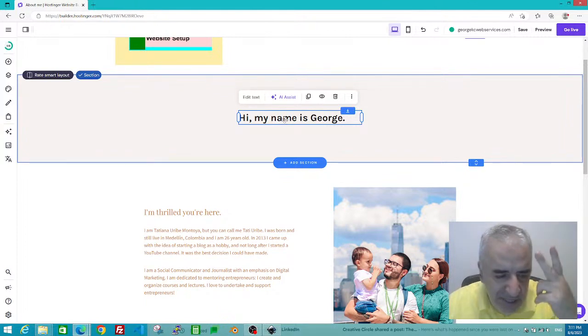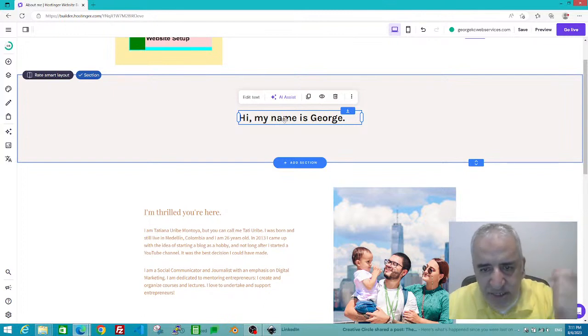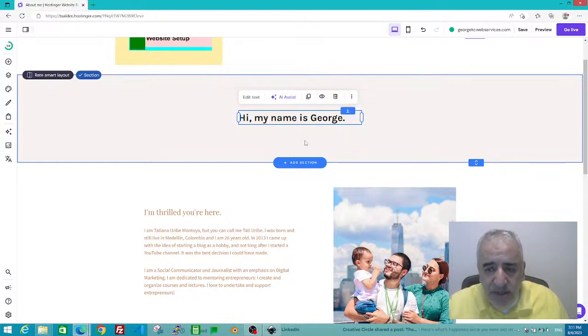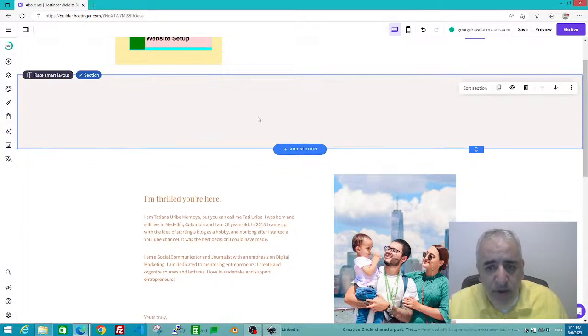change it, edit the text size, the color, the font, the type of font. So this is an example of adding. And if you want to remove it, again, you just delete it here. And if you want to copy it, you can copy. Let's say I want to delete it now, and I want to add it again.